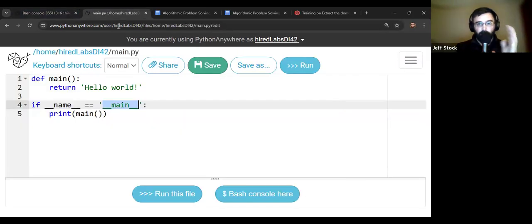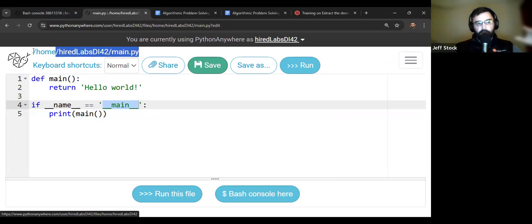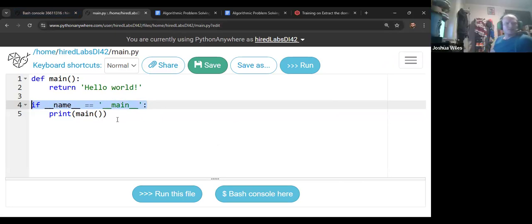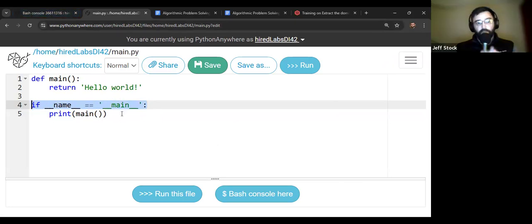That's kind of the main thing that I want everybody to grab from this. We don't need to know exactly how this works under the hood. There's a lot more to learn for it, and I understand that may seem somewhat slippery, but I want to hammer really the concept of files in directories, right? We have this main.py file in this directory. Here's our /home/username/main.py. And we can access this file, and it will run an application, and that's what programming is. And this right here is a piece of that entry point for the interpreter to know how to treat these files in these directories.